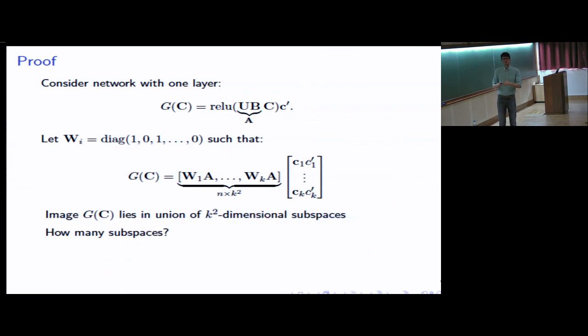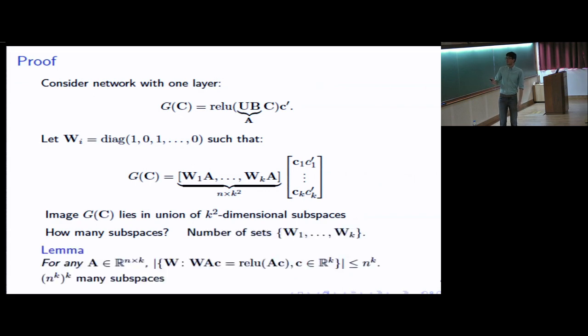And so then the question is, how many subspaces are there? Basically, if we can quantify the number of subspaces in which the output lives, then we can talk about a denoising result. Right? So how many subspaces are there? Well, that goes to how many different patterns of activation you can get from the ReLUs? And this comes from a basic sphere covering result.